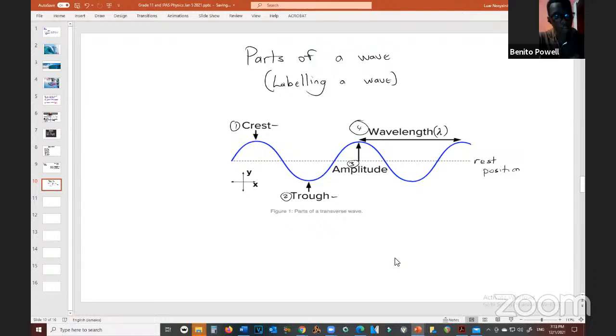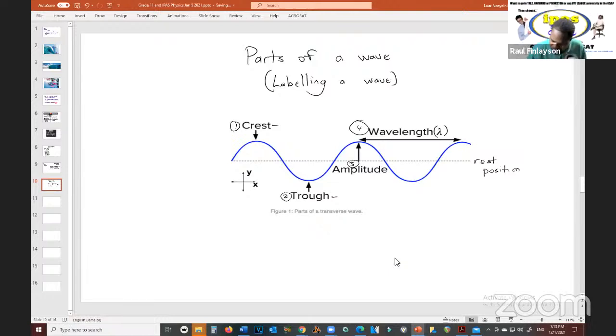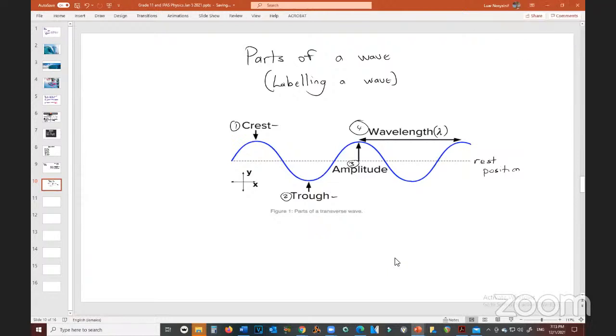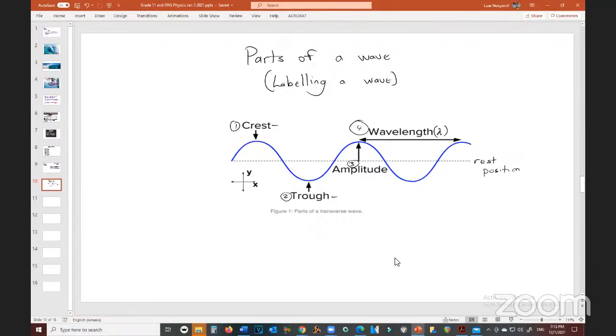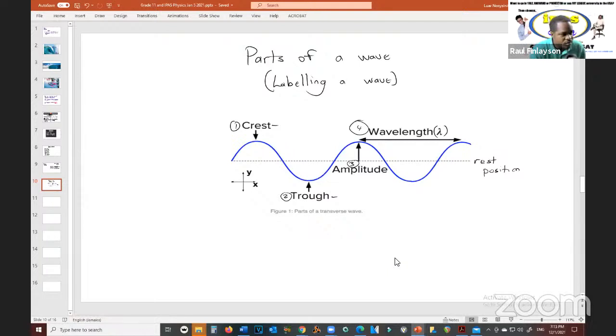So we can try again. No, somebody else. Make somebody else go on. Sir, please can you repeat the question? So you never heard the question? No, sir. Sir, my Wi-Fi was in and out. All right, where is the crest pointing to? Where is it pointing at?